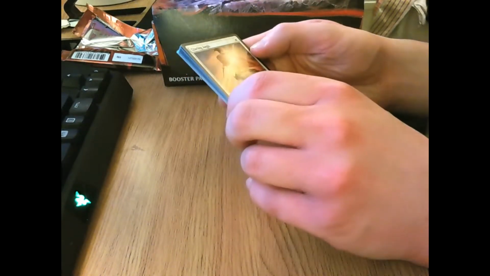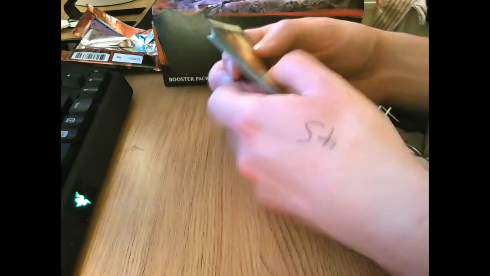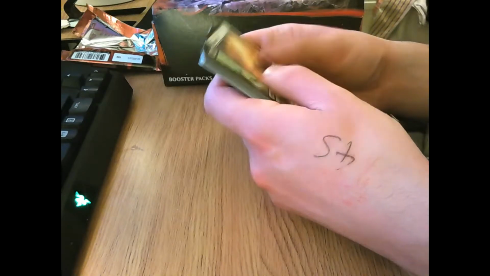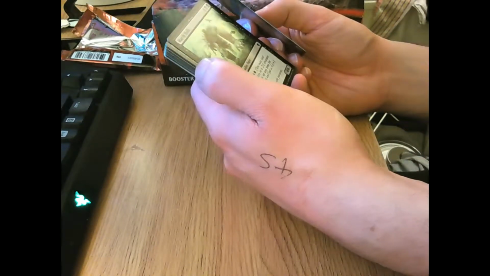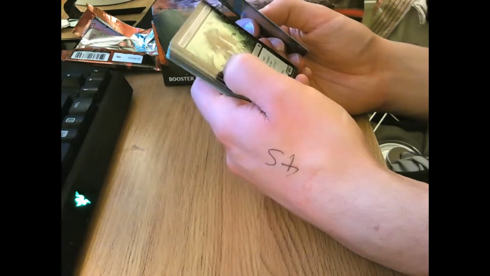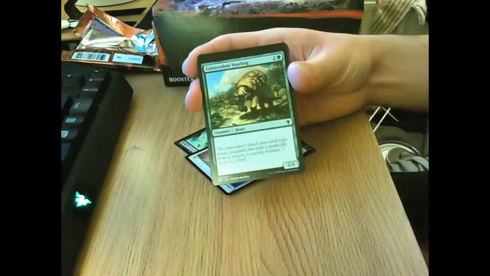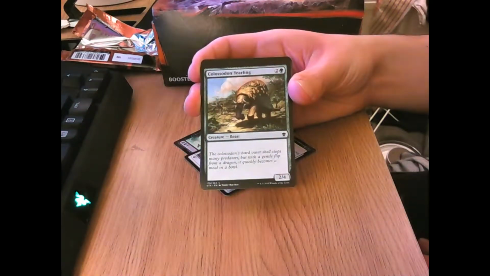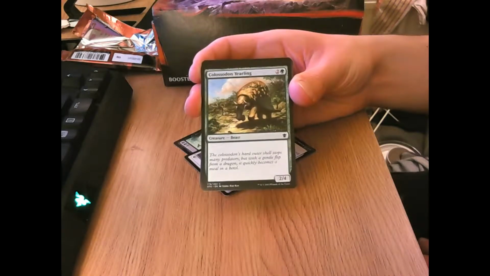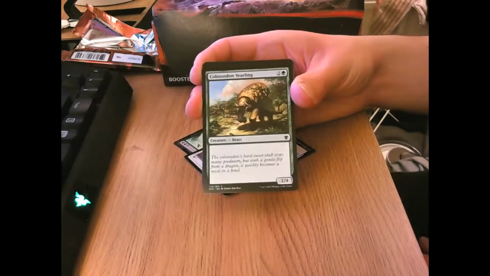So, Glaring Aegis, enchant creature, gets +1/+3. When it enters the battlefield, tap target creature an opponent controls. This is all good. Megamorph for 7. You may cast this card face down as a 2/2 creature for 3 mana. Turn it face up for its Megamorph cost and put a +1/+1 counter on it. It's 6 mana and it's a 4/6. Loads of huge creatures in this one, as you can see. Colossodon's hard outer shell stops many predators, but with a gentle flip from a dragon, it quickly becomes a meal in a bowl. There you go, exciting times.